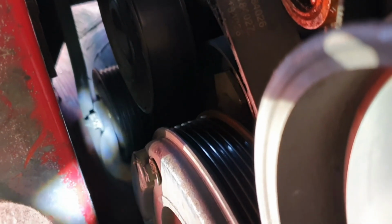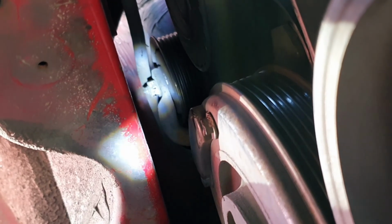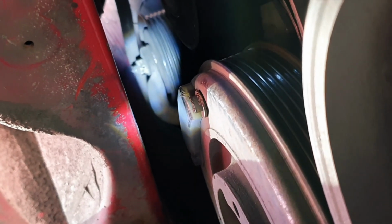That there is the tensioner. That's a 13mm bolt, and you are supposed to get a special tool for that, but I got a 13mm spanner and then put another spanner on that one, and it's just enough clearance to be able to do that, to get the belt off, and then obviously back on afterwards. That was a pain in the ass, fair play, but got it off.